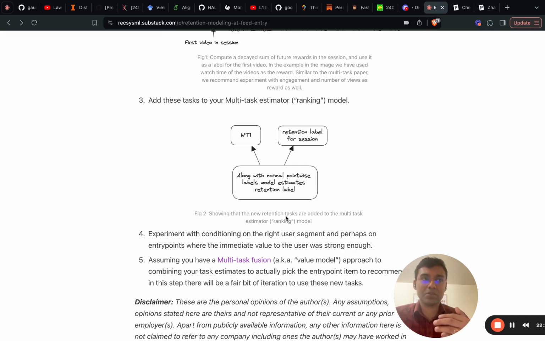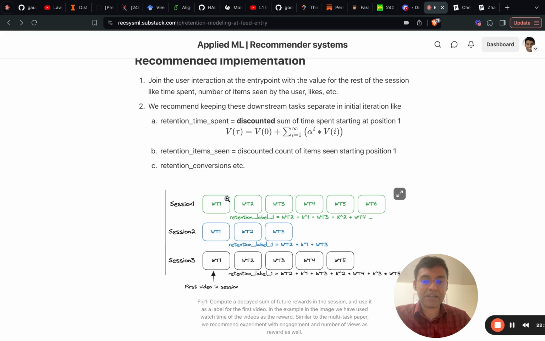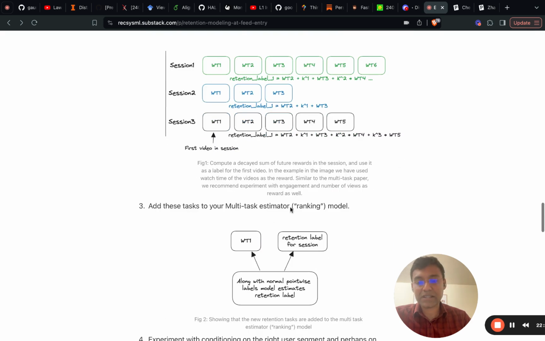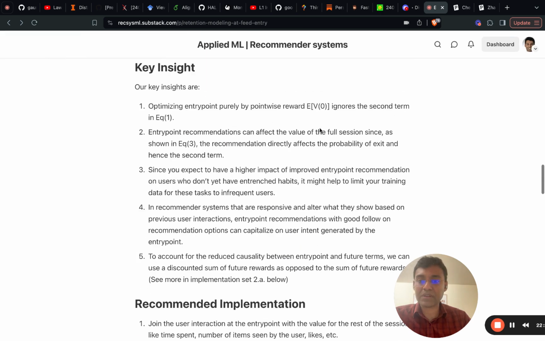Right means you probably want to optimize for some core user value metrics like sessions or daily active users. Okay, so we talked about implementation: set up a pipeline, compute these delayed rewards, add and try to model them in your ranking model, and train the weight for them in your value model.